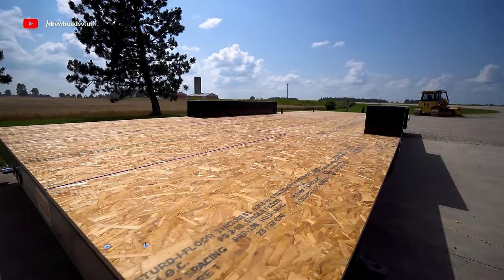And then we just set the sheet on that little half inch ledge we left when we put on the walls, and just tacked it in place with some 2.5 inch framing nails. Then we just started filling in all the rest of the sheets. Also, thanks to my brother who was around, because this is definitely not a one-man job, and he helped out whenever I needed some extra hands.